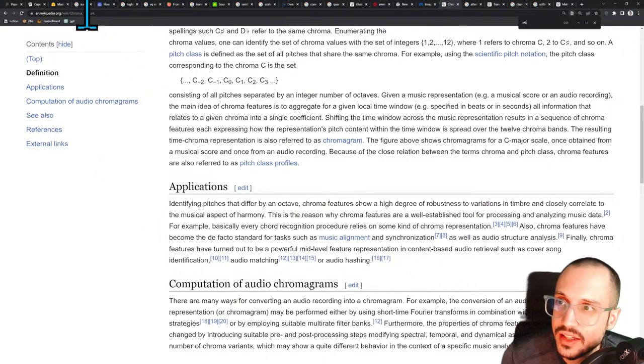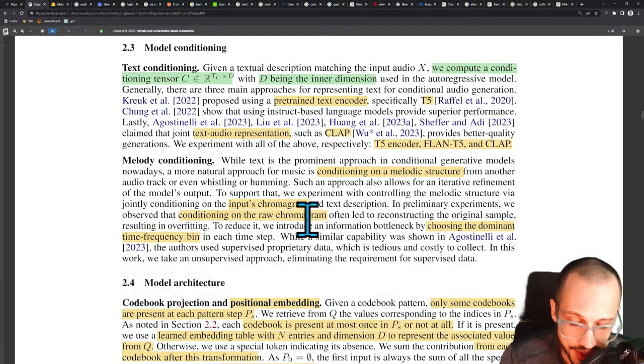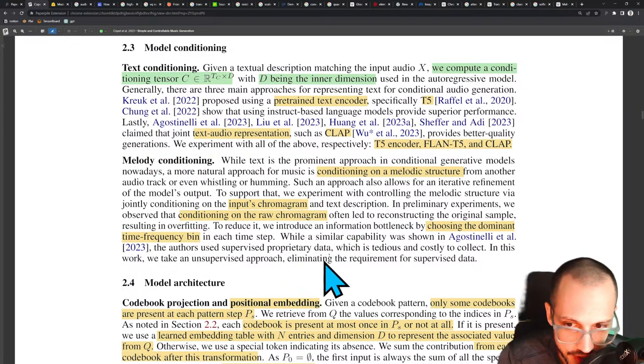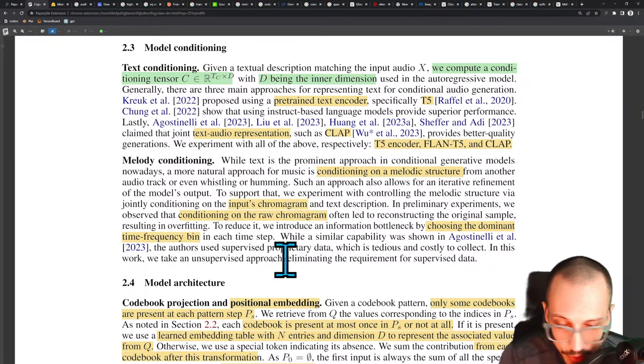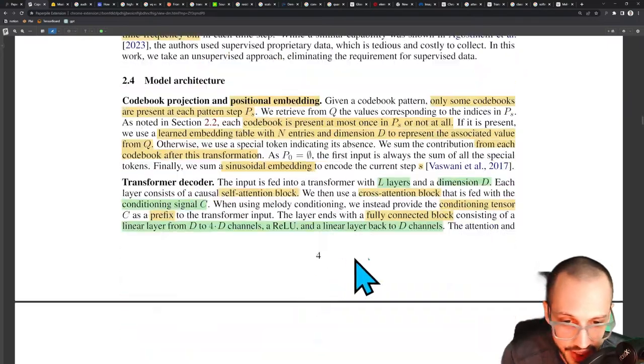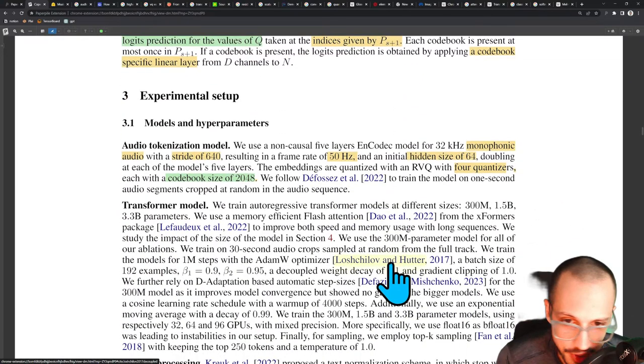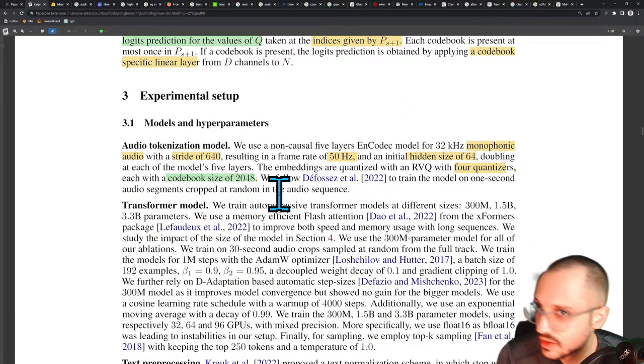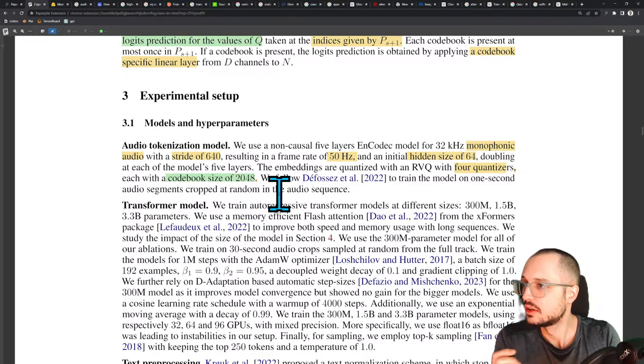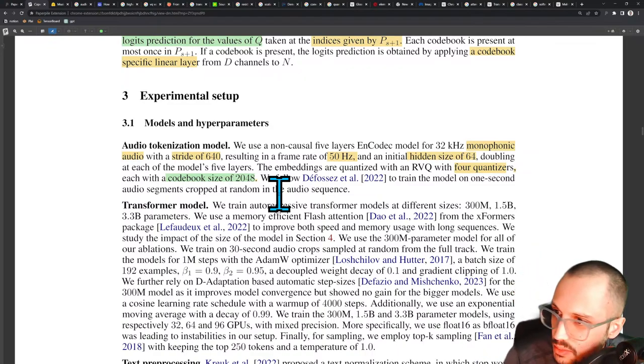Ideally, if you're conditioning on something like this, you would do a hyperparameter sweep over all the different variables that go into something like a chromagram. But I don't know if they actually did that. They probably didn't, because it's just a bunch of extra work. They do some pre-processing to filter out drums and bass, from skimming the code, before creating the chroma.